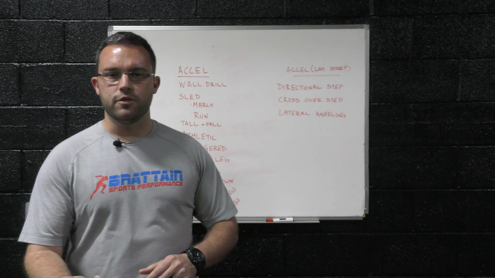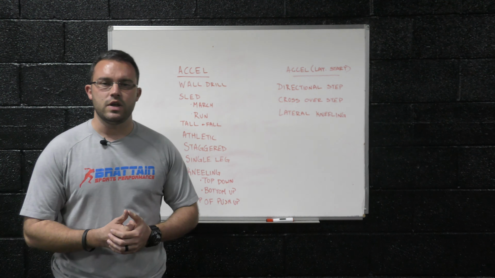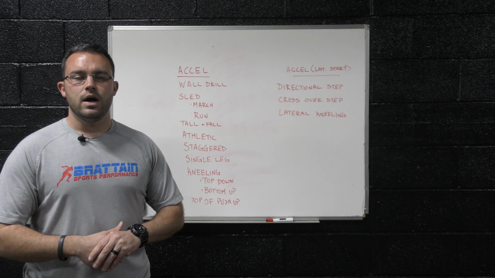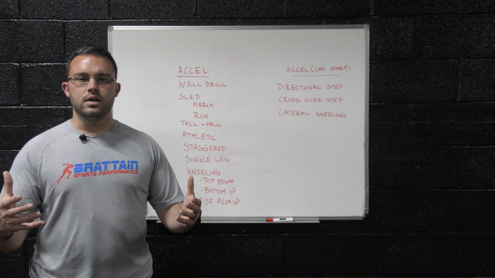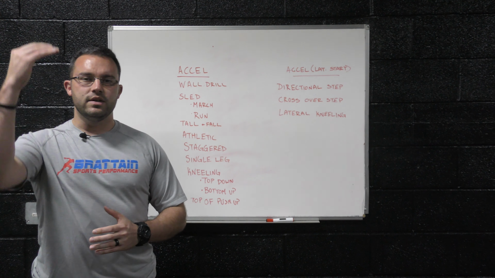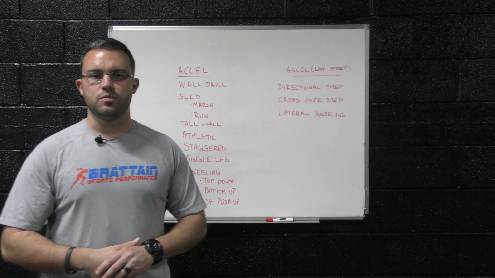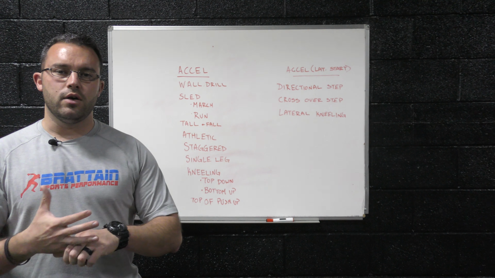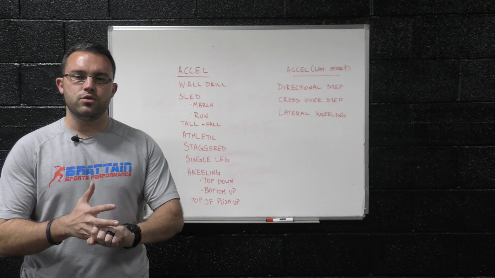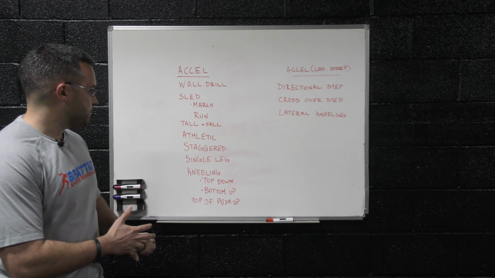From that single leg start, we move into our kneeling starts. We do our top down kneeling first, followed by our bottom up. Again, if you've watched those videos, you understand why we separate them the way that we do based on that muscular activation and really just the difficulty level of the drill. But again, we're working our way down to that low position. We want to be strong out of that disadvantageous position. So we're focusing a lot on our posture as we get set up, our ability to extend through our hip, but again, our ability to maintain our integrity as we go through that drill.